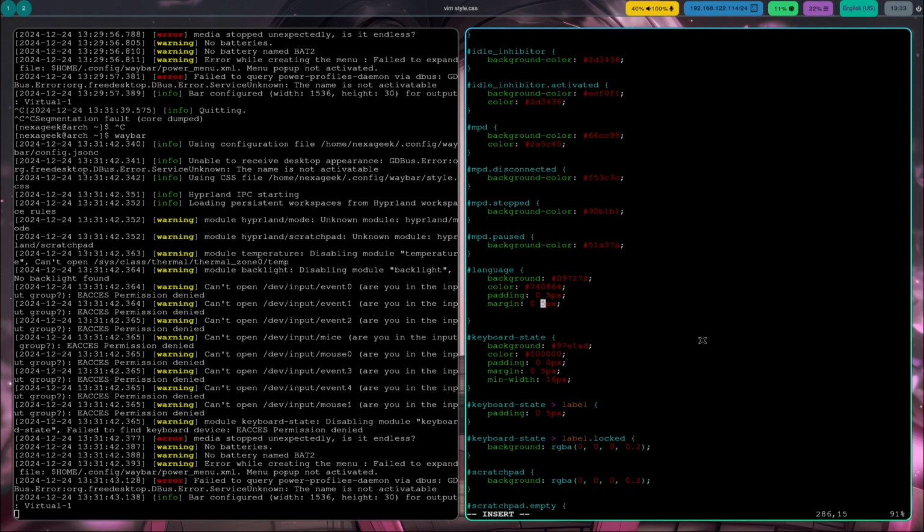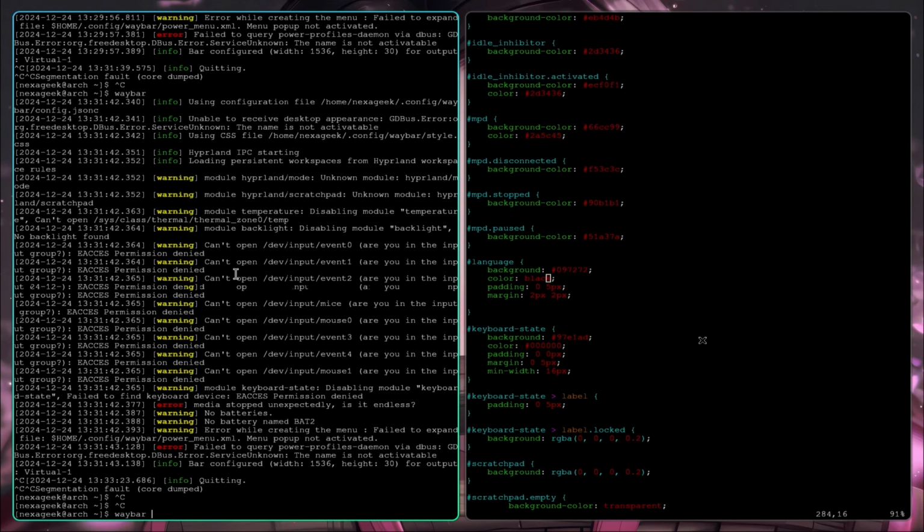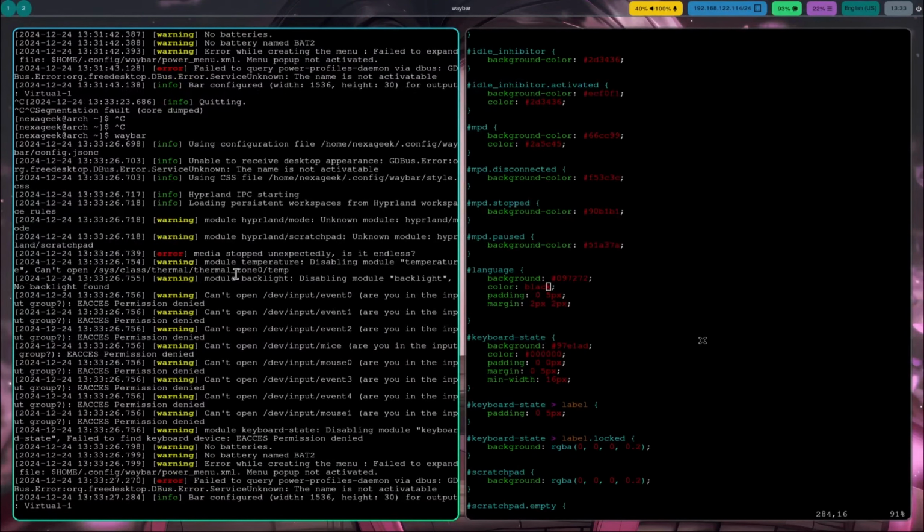And here I'm going to put 2 pixels, and there also 2 pixels. The color I will put black. Let's save the changes. Let's go back to another terminal. Yeah, now they look good.